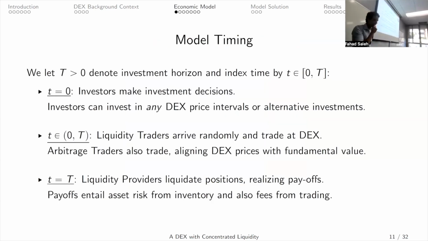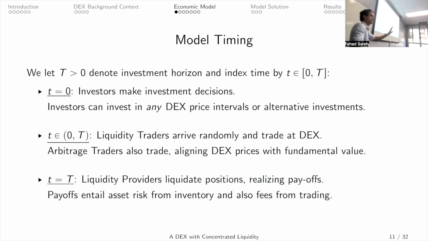But okay, so let's talk about the formal economic analysis. We're trying to think about this from the perspective of passive liquidity providers. For a passive liquidity provider, the idea is you are going to park your capital, right? You're going to own some ETH anyway, and you think, why don't I get some yield on it by providing liquidity, by getting something from the liquidity demanders, the traders, right? So we're going to fix your investment horizon. You have some T amount of time where you have some capital that you want to park, right? At the beginning of your investment horizon, you have to make an investment decision, okay? We're going to assume that you rationally make that decision, and we're just going to normalize that time to t equals 0, because who cares what you call it exactly.